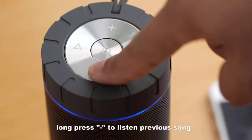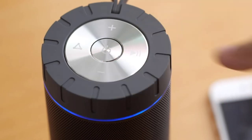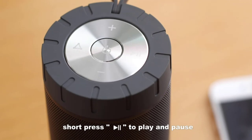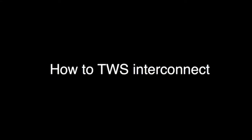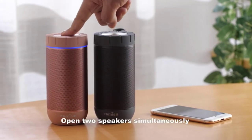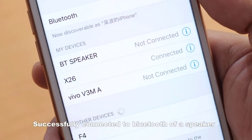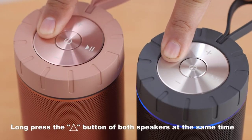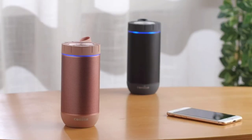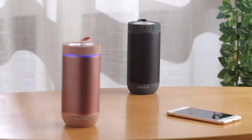For this reason, the speaker is great for dorms, kitchens, parties, bathrooms, cars, and more. Since this unit is equipped with a TWS function, you can effortlessly pair it with another Camiso speaker for maximum music listening experience. The speaker's high-capacity 4,400 mAh battery is rechargeable and, when fully charged, lasts up to 36 hours of playtime at two-thirds volume. This model only weighs 13 ounces, meaning you will not have problems carrying it from place to place.